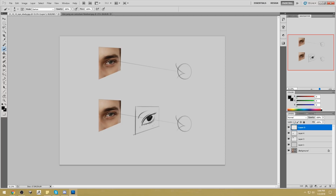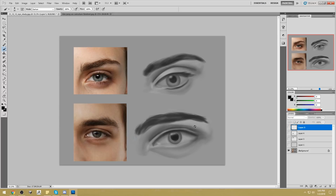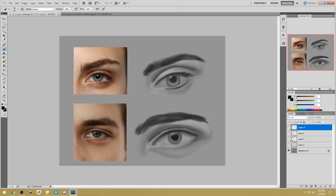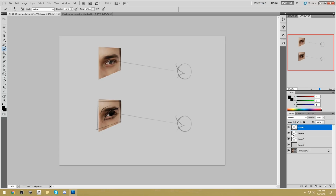So how much of this are we going to see if this is stamped on top? You see only some. Your brain is reading only some of this. Your brain is reading some of the eyebrow, and then we're getting something like this. See, this shape is exactly the opposite of what's happening here. It's just a flat line. But you took it upon yourself to give this reproduction this kind of line. This one, you got away with it because it's always a female eye.